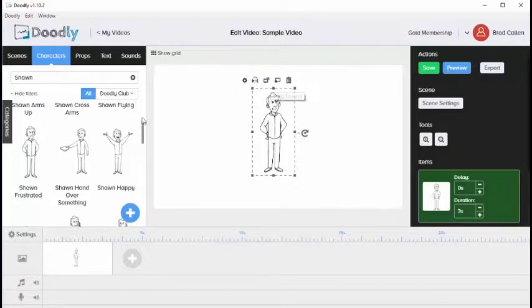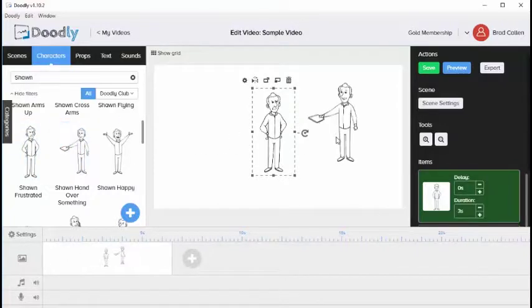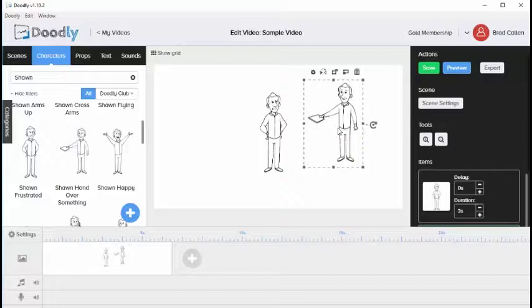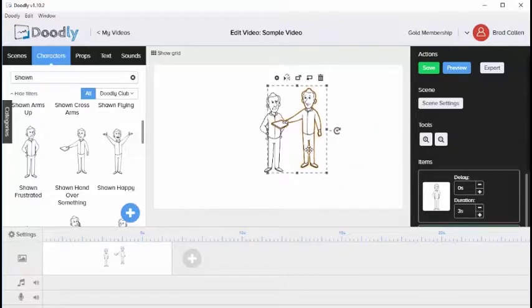To show these, I'm going to bring on another character. Add another character to the screen. Let's say, for example, we wanted this character here to be behind the second image. So you notice this image here is in front of this image. But let's say we wanted to send this one behind that image.